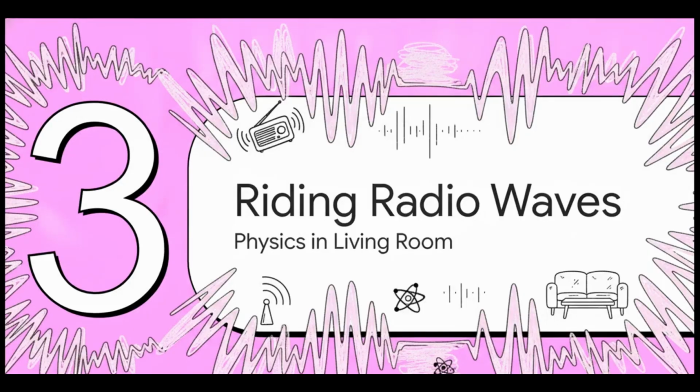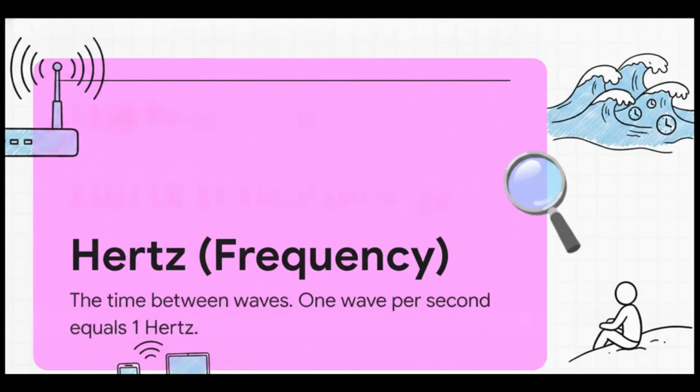All right, Section 3, riding the radio waves, the physics in your living room. So we know wireless internet sends and receives files, but it does all of this via radio waves, which ties right back to Hedy Lamarr and Dr. O'Sullivan. Wi-Fi uses these radio waves to transmit data back and forth between your router and your device. Now, these frequencies are measured in hertz.